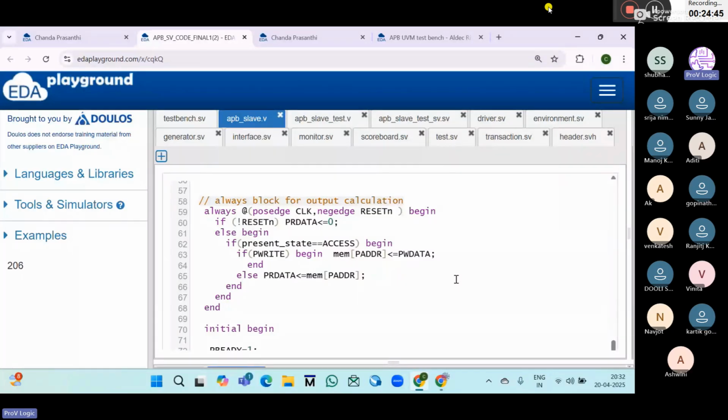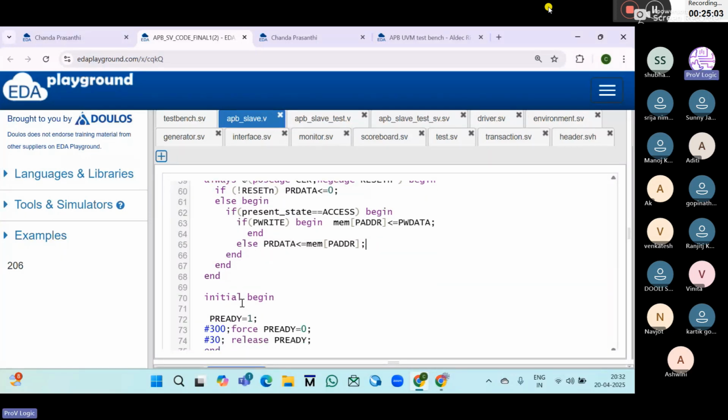For reading the data, it is nothing but retrieving the data from the memory, so mem of address will be assigned to p read data. And in the initial begin, p ready is equal to 1 initially, and we just use force and release, forcing p ready to 0 and releasing.